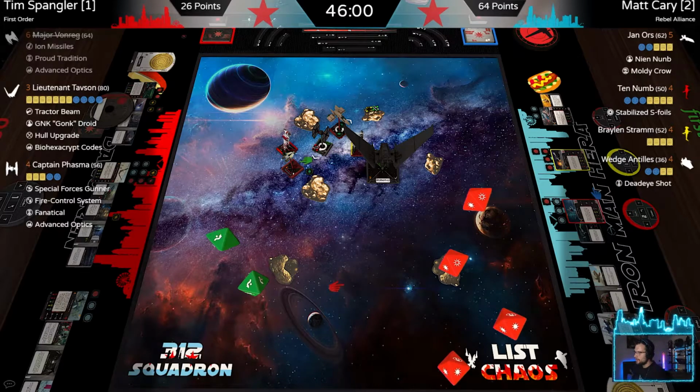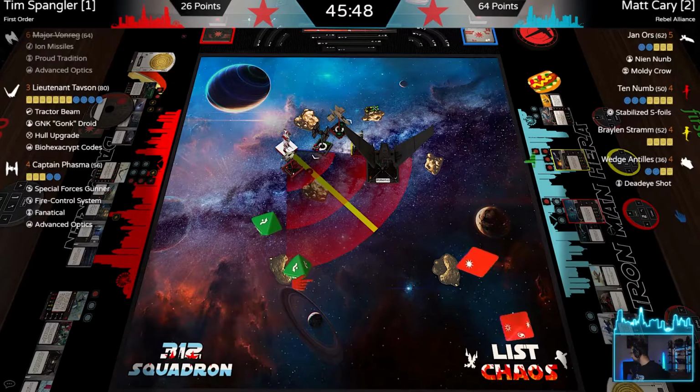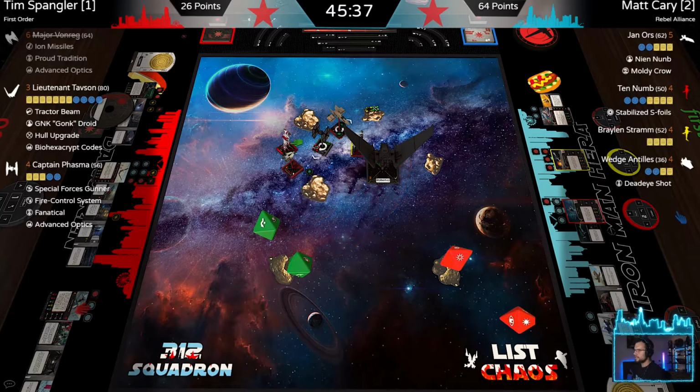But that's it. Interesting. We'll see how it goes. Again, is she not at range 1 of Tavson anymore for the ability though? It doesn't look like it. She might be though. We'll see. About average hit crit. Jan's gonna take 1. Oh, sorry, this is into Phasma. And Phasma's out of range 1.